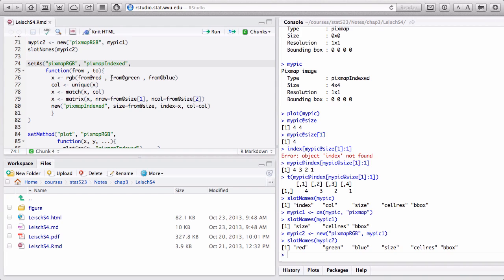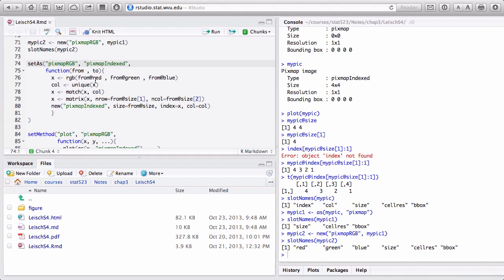And so if you've got an RGB graphic, and a lot of times you import stuff from out on the web or whatever, and it comes in as an RGB, which is a very common type of format. So if it comes in as an RGB, it's okay, now I need to convert it to an index plot so that I can use image to print it. So this is what it will do.